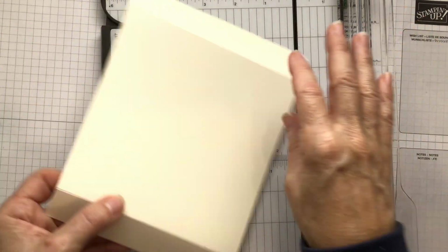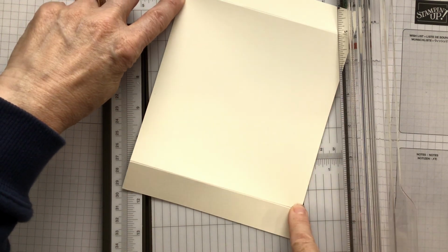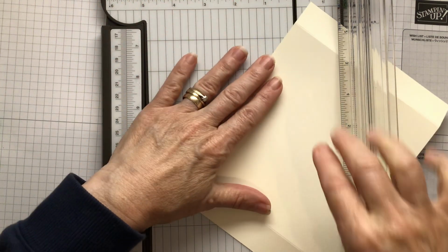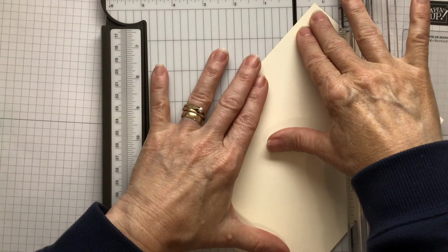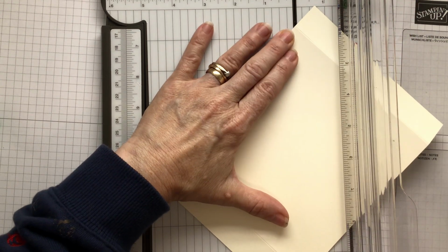Now what you're going to do, you're going to go from this point here to this point here. So you're going to do a score line. So I'm going to line it up with my cutting guide.